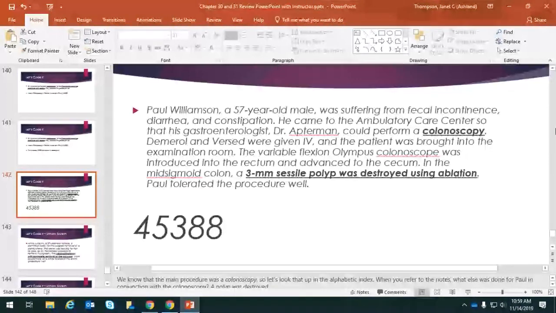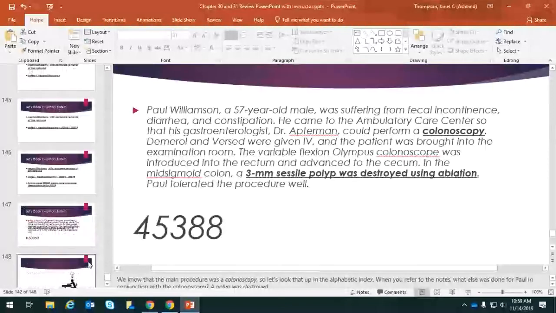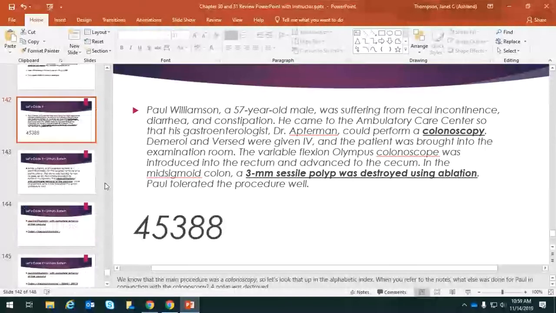Okay, I think I have one more coding scenario. Real quick, the pound sign that's next to that code, is that just because it's out of sequence? Yep, it does have a number sign beside it. When new codes get introduced, codes that are out of sequence make sense to be grouped in a certain section rather than moved, so it doesn't necessarily follow numerical order. That can be frustrating, especially in the pathology section. We see this a lot, but there are usually notations that tell you what code range to find it in. So that pound sign just means it's out of sequence. Luckily, it wasn't too hard for us to locate.